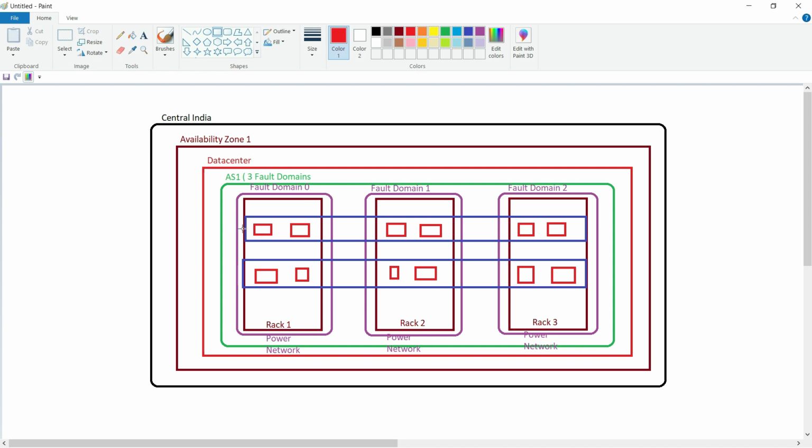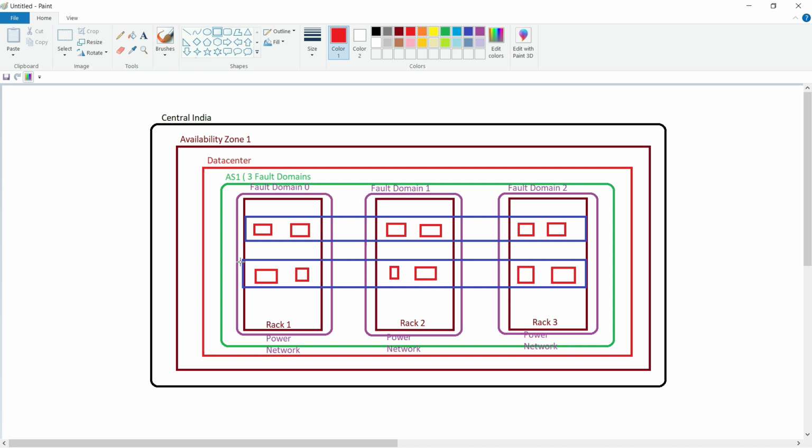So Microsoft will only reboot servers that are part of this update domain. Once this update domain is completely up, 30 minutes later only, Microsoft will start the maintenance activity in this second update domain. So the benefit is that Microsoft is not going to reboot all of the servers in one shot inside a single availability set. Now as a customer, how is it going to help me?